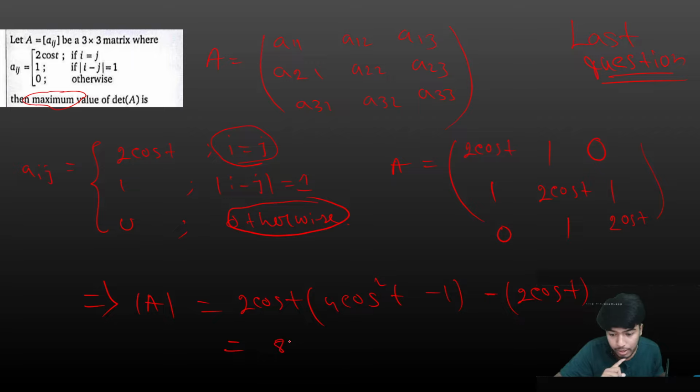What I do? 8 cos cube t minus 2 cos t, 4 cos t common ले जाओ, 2 cos square t minus 1. अब देखो, ये देखो cos square t ये कहां से कहां जाता है? 0 से 1 के बीच में जाता है, तो इसका maximum value हो गया 1. अभी 2 से multiply कर दो, 2 cos square t, 2 आ जाएगा. ओके, अभी क्या करो, -1 subtract कर दो.